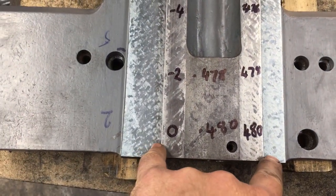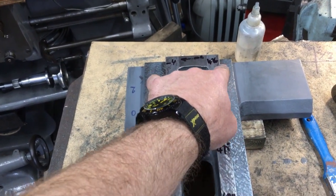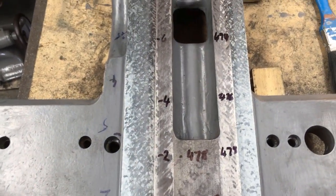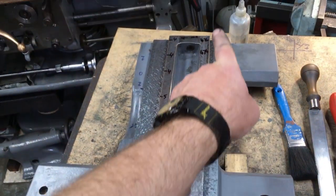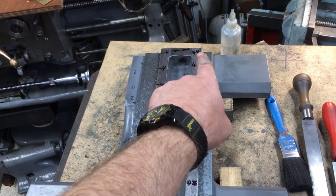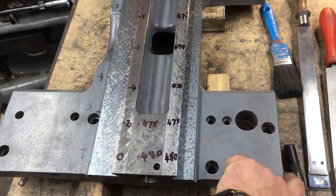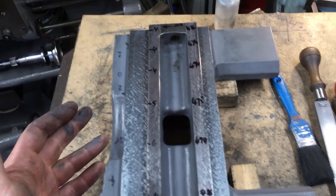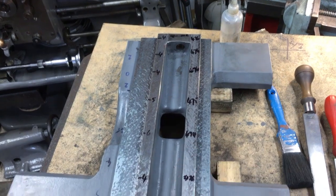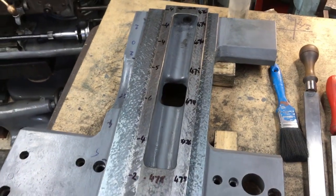So obviously this end's the unworn bit. I'm surprised that end's worn much at all, but it's showing it is 4 thou thinner. So it must have done. So we'll start scratching out. The idea is to get this side sorted first, and we need that end face 2 thou further that way than this face, taking these as the datums. It measured 1 thou and 1.5 thou, 3/4 when we started, so I'm just going to aim for 2 thou. Once we've got this one done, we'll then bring that one in parallel to it, or coplanar to it.